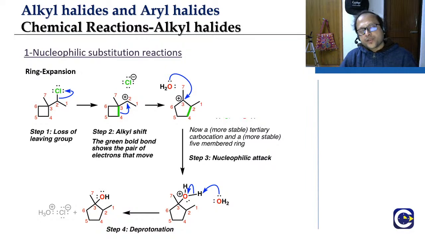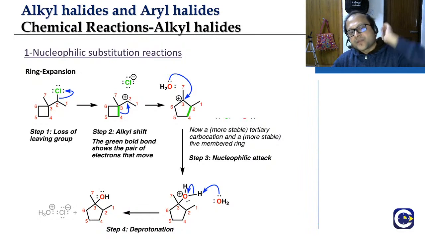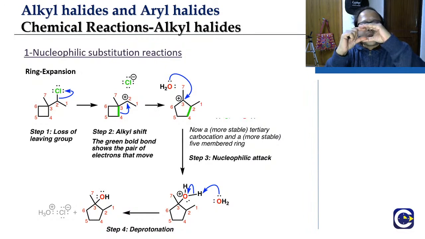Okay. Now, how does your ring expand? This is another example of how your ring expands. You can see that in this particular molecule, from the second position, your chlorine escapes, leaving behind a carbocation. This carbon is not very stable right now. Why? Because the ring has become smaller, in the sense that the 4-membered ring has a lot of stress, a lot of strain. So because of that, the third carbon moves from its place and joins the second carbon. That's why from a 4-membered ring, now you have got a 5-membered ring, right?